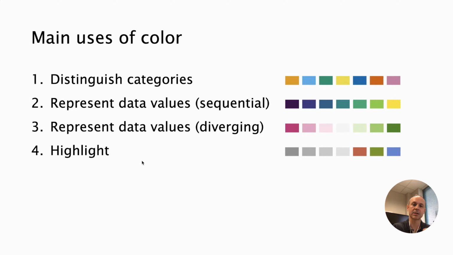So with that, let's just go through those in a little more detail. And basically the main point is, if you're using color in a visualization, the first thing you should ask yourself is, which of those 4 uses am I using? And if you cannot point out that you're doing one of those 4, then first of all, maybe you shouldn't use color in this particular context, or you should think more clearly about what it is that you're doing. Maybe you're doing one of those 4 and you haven't figured it out yet. So now let's assume you know what you're doing.